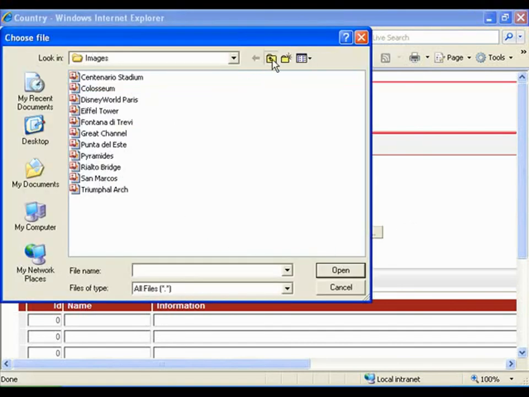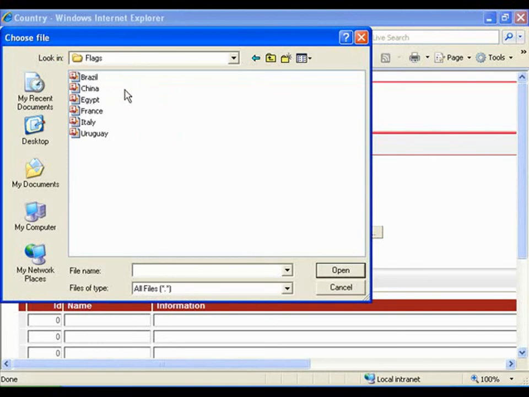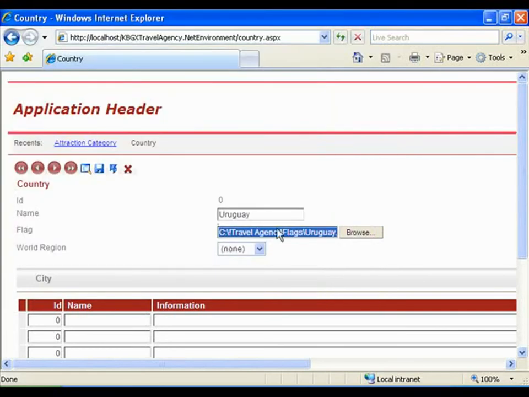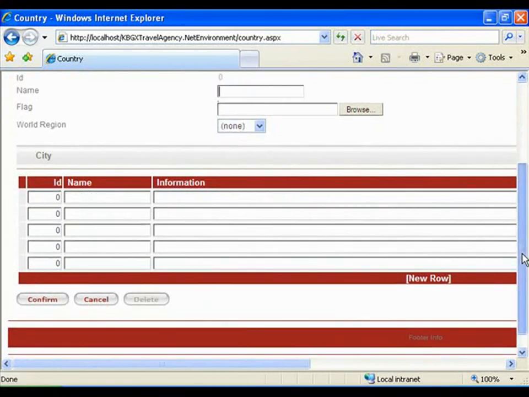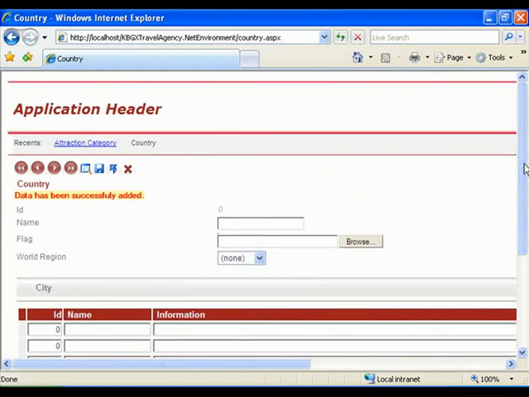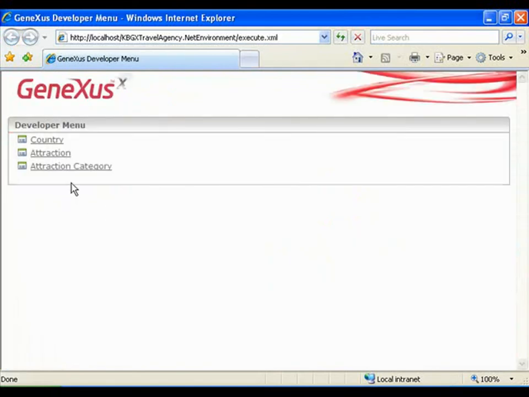We search for the flag, and now we go to define City 1, and confirm. And we've inserted our country. And now we are ready to insert our tourist attraction.